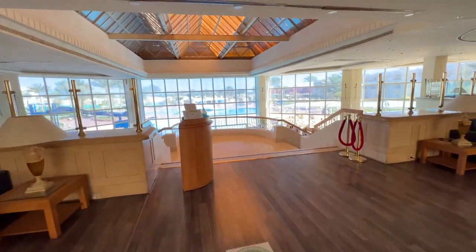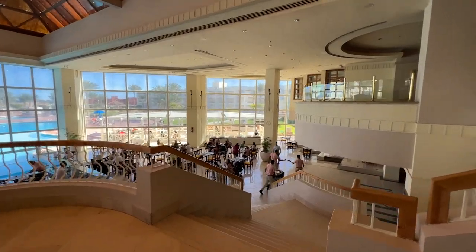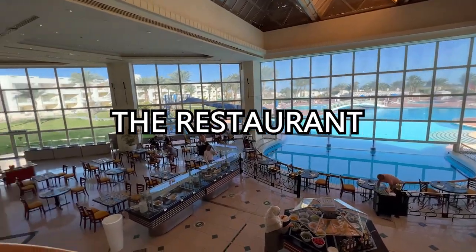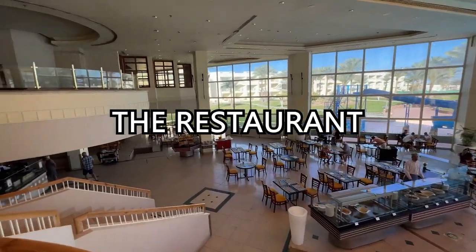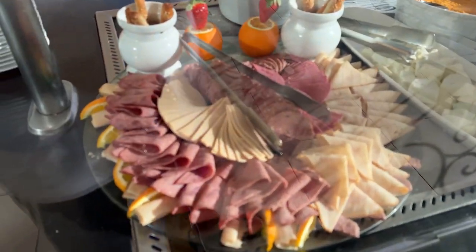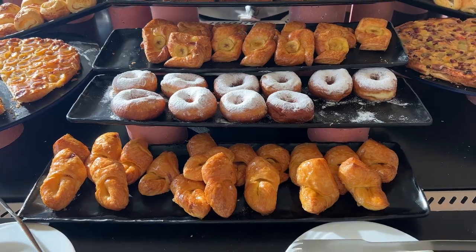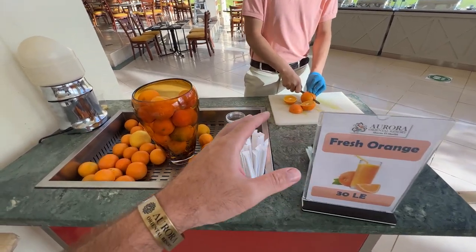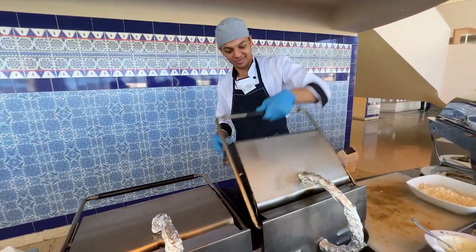Just past the bars is a huge hall with floor-to-ceiling windows that let plenty of natural light inside. This is where you'll find the hotel restaurant, which is quite unique since it's practically in the main hall right after the reception. I myself had breakfast here and the selection was extensive, with options for English, Arabic and Italian breakfast. While the food wasn't Michelin star quality, it was certainly better than what you'd find in many other hotels in Sharm El Sheikh.